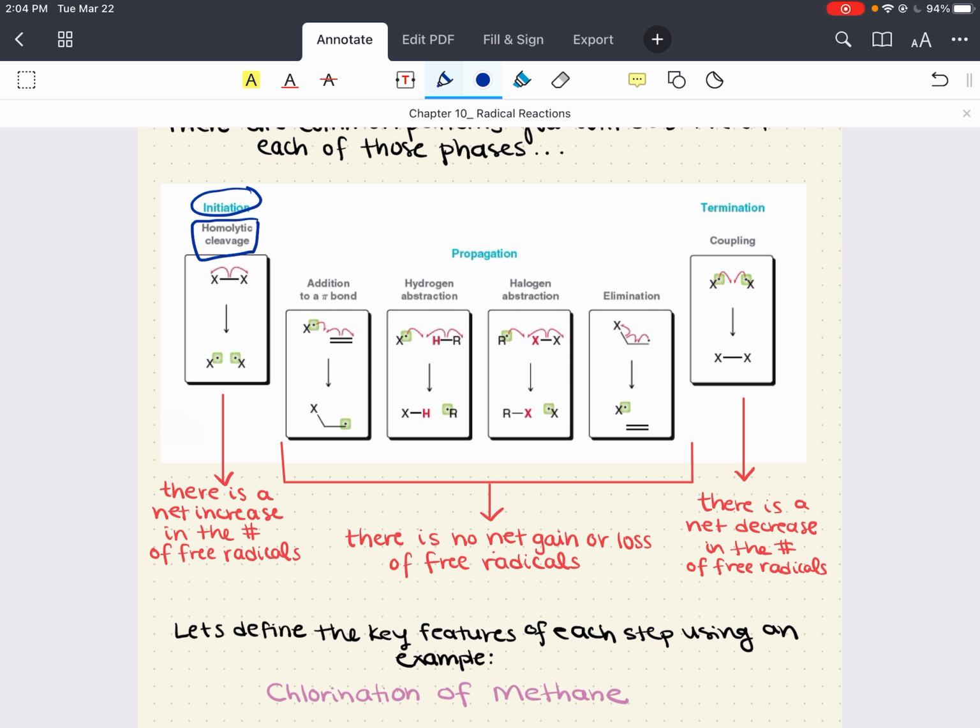Also note that free radical reactions require heat or light to be applied for the homolytic bond cleavage to occur. So in order for initiation, which is the first step of a radical mechanism, to occur, we're going to need light or heat to make this possible. With light or heat, homolytic cleavage, which is an initiation process, will occur. And homolytic cleavage means that a bond between 2 atoms is going to get broken, where each atom leaves with a single electron, like you see demonstrated here.